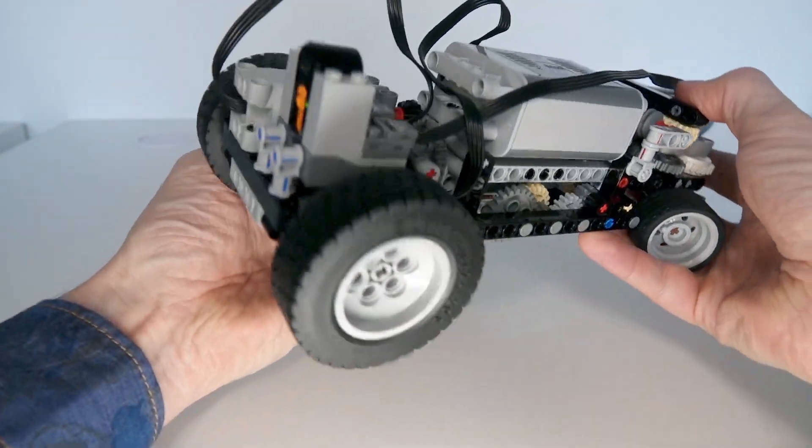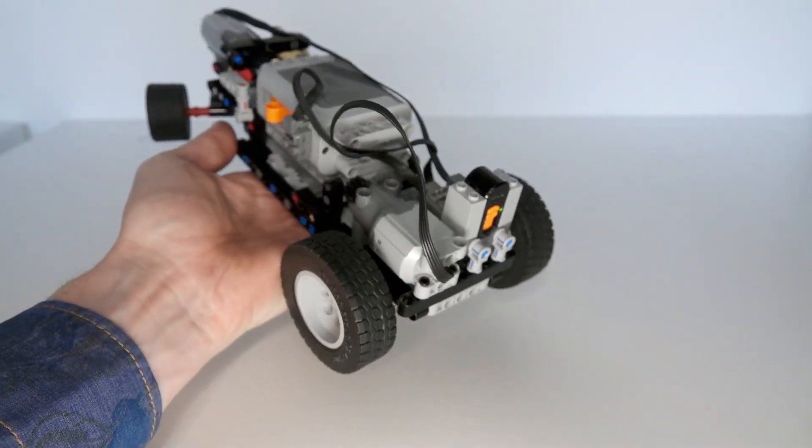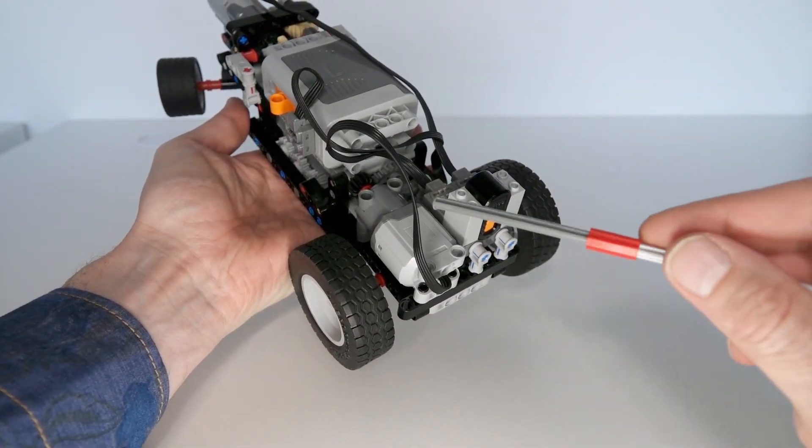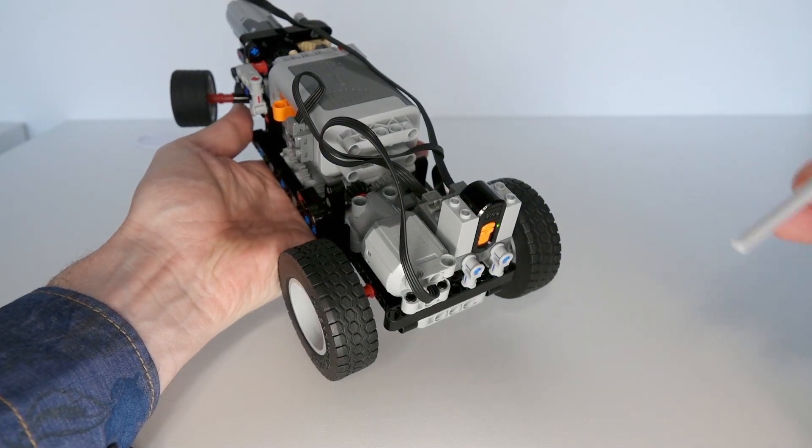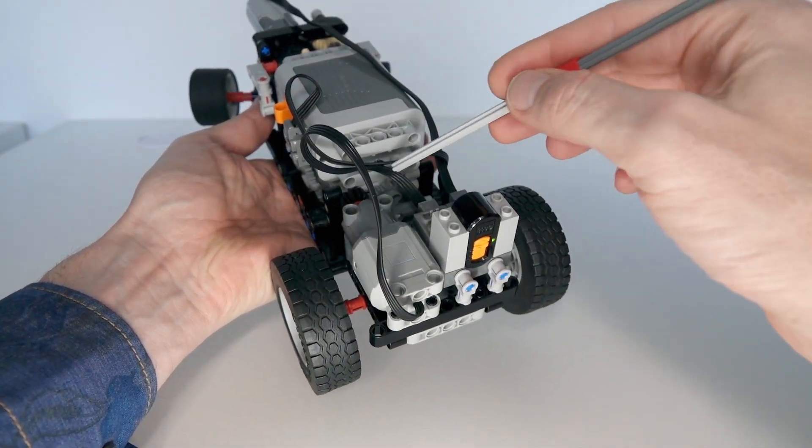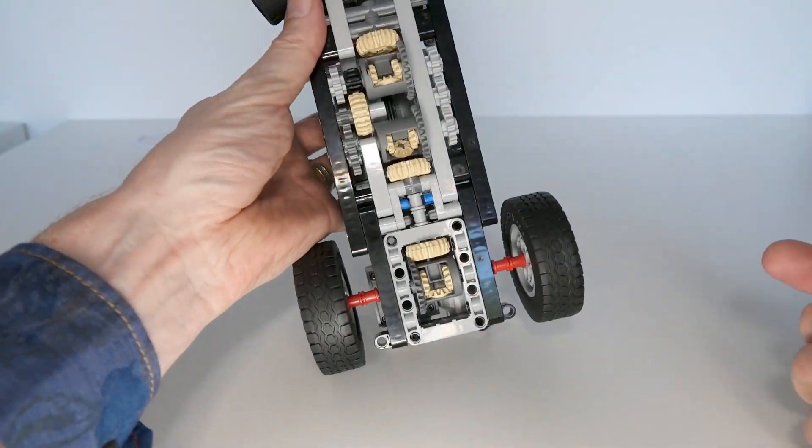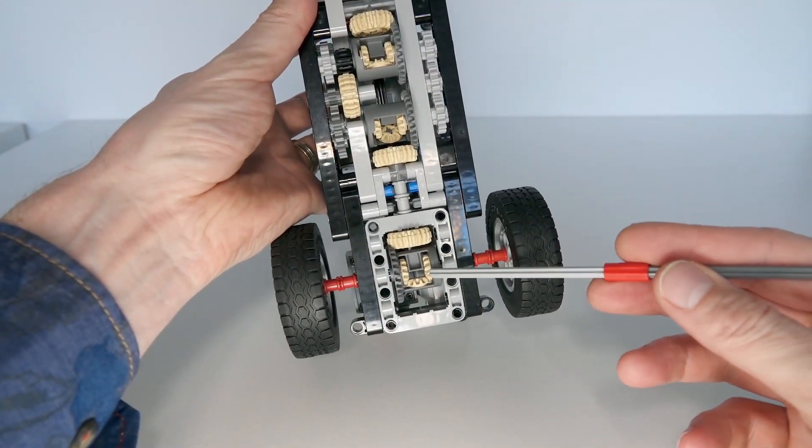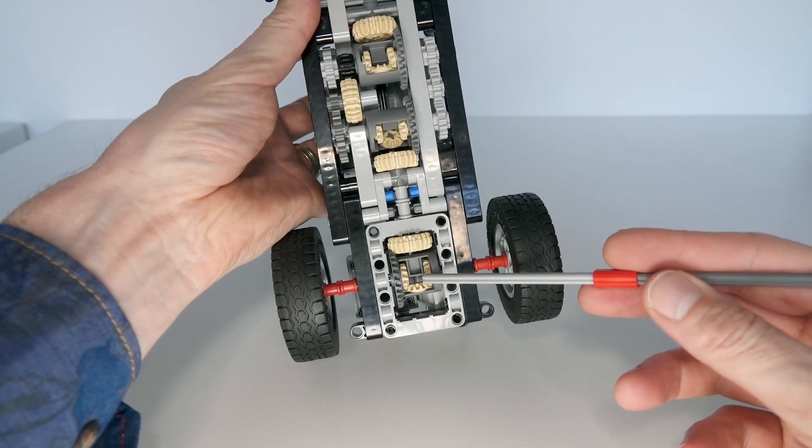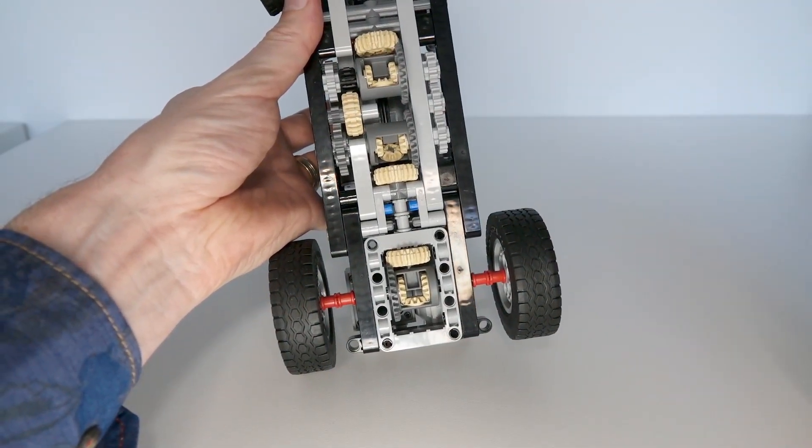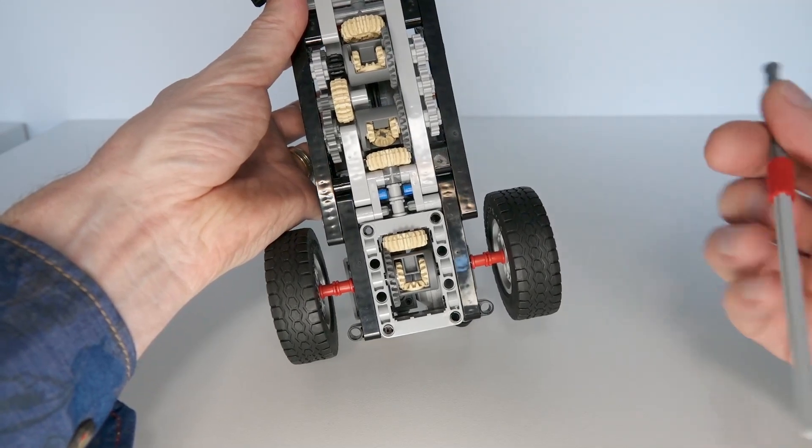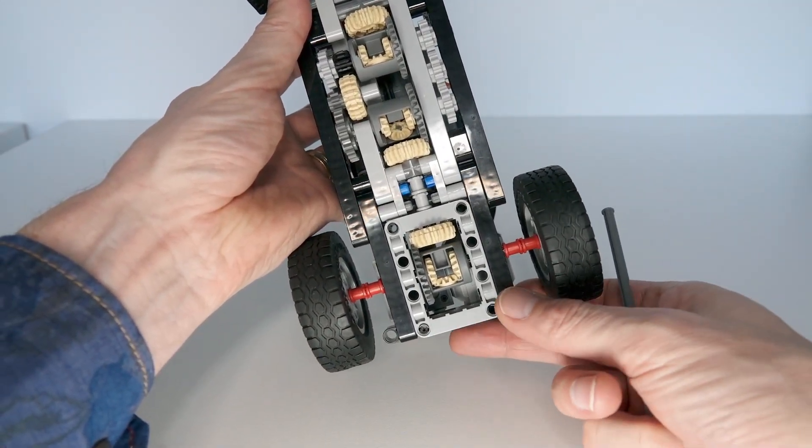At the back we have got the main motor that drives the rear axle. So that's a large motor here. That large motor drives through this two to one gearing through the differentials at the bottom. At the back there, the main wheels are driven by a differential and this is the gearing that generates that difference between going forward and reverse in terms of speeds.